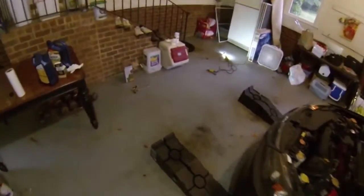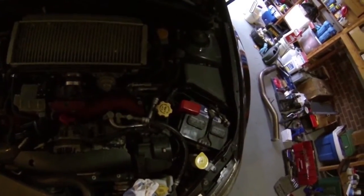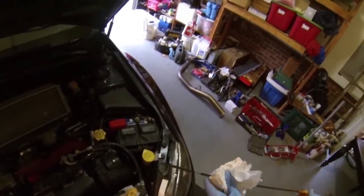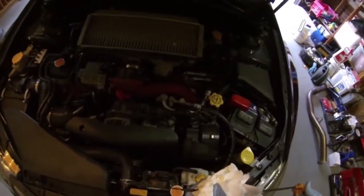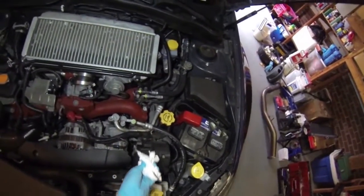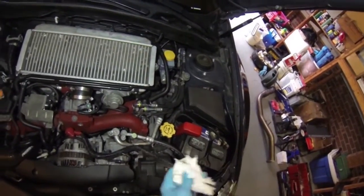Double check levels again. And it looks like it has gone down. Yeah, it has gone down. It's gone down, so that's normal. If it goes down a little bit, it's filling up the oil filter, so it's going to go down a little bit. And a little bit better light. Let's try again. Yeah, see, it's gone down a little bit.